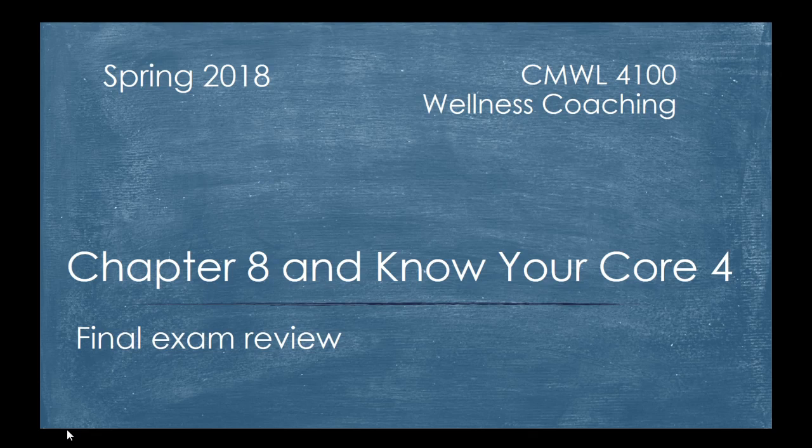And then, of course, the last thing that we talked about when it comes to Chapter 8 is the hormonal mechanism of obesity. And we know there's several hormones that have been implicated in this whole etiology of obesity. Insulin is one of those pieces, and we'll talk a little bit about insulin when we get to Know Your Core 4 blood sugar. But leptin is one of those that we talked about. It's made by fat cells, and it does inhibit hunger, so it sort of decreases that piece. And then your short-term control of energy intake is going to be ghrelin, which is the opposite of leptin. It is the hunger hormone.